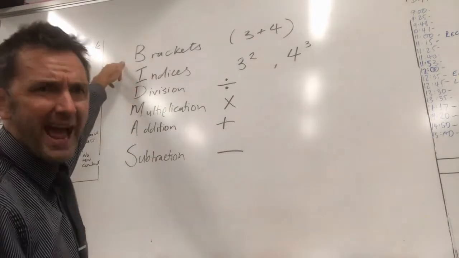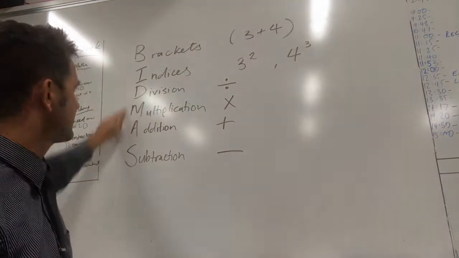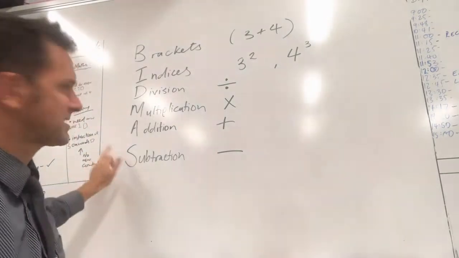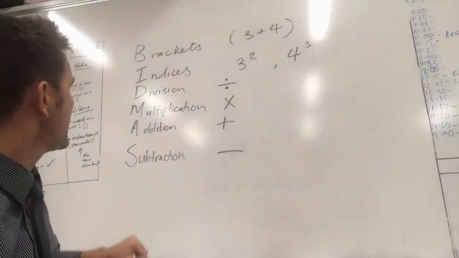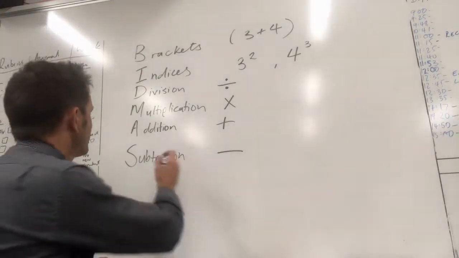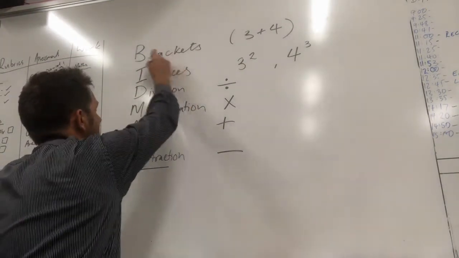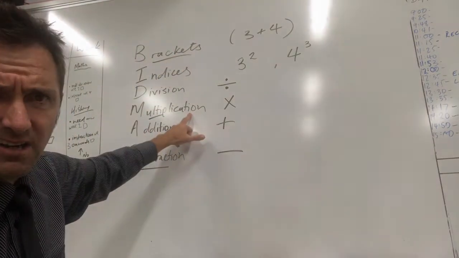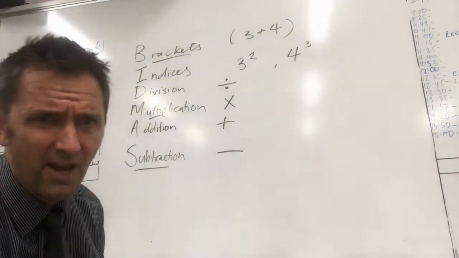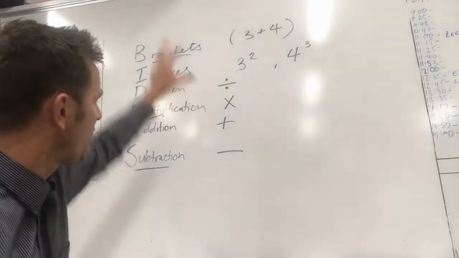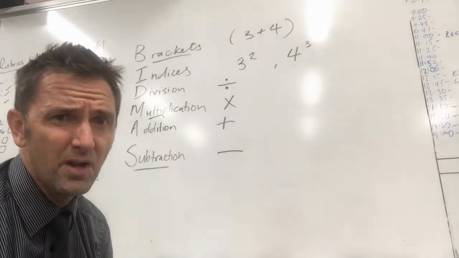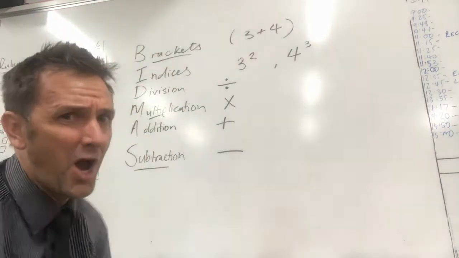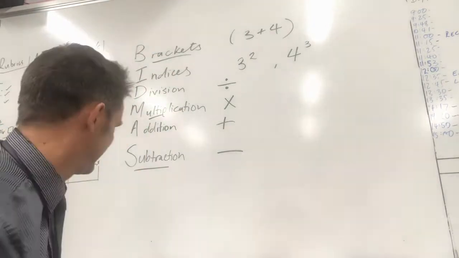Say you've got brackets, and none of this other stuff, and then just subtraction. It just means you do the brackets first, then subtraction. Or say in a sum you've got subtraction, multiplication, and brackets. You do the brackets first, then the multiplication, and then the subtraction. I hope that makes sense. It's an order. You won't always have all these in one question, will you? But if you did, you'd go through it in that exact order. I hope that makes a bit of sense.